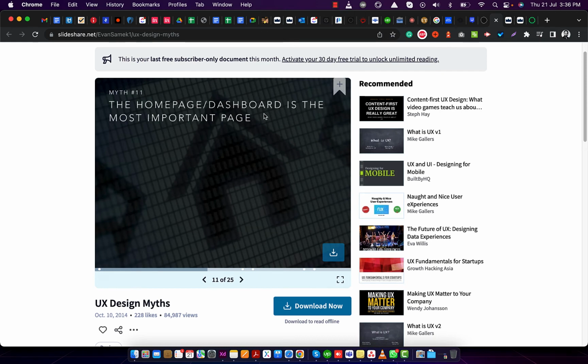The homepage dashboard is the most important page. Do you think this is true? It's not true, because on any website, the maximum users come from Google. They are not coming directly to the website.